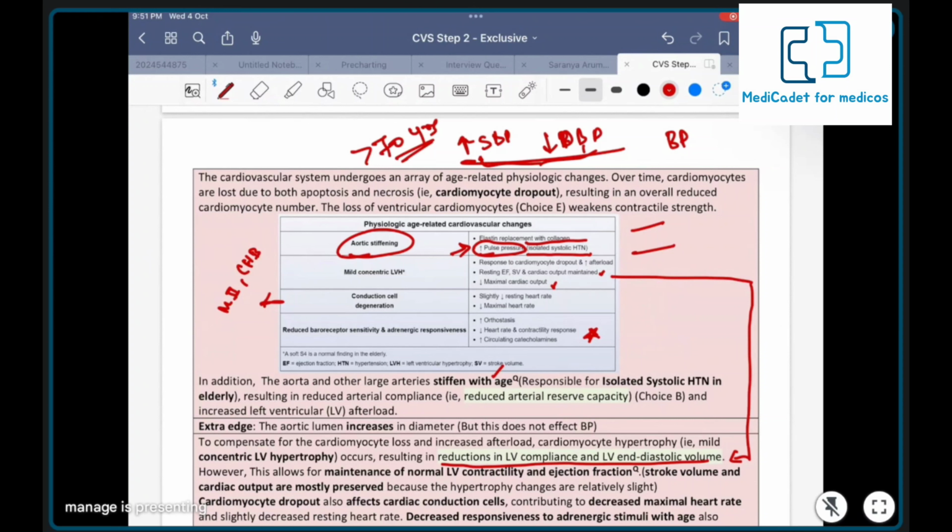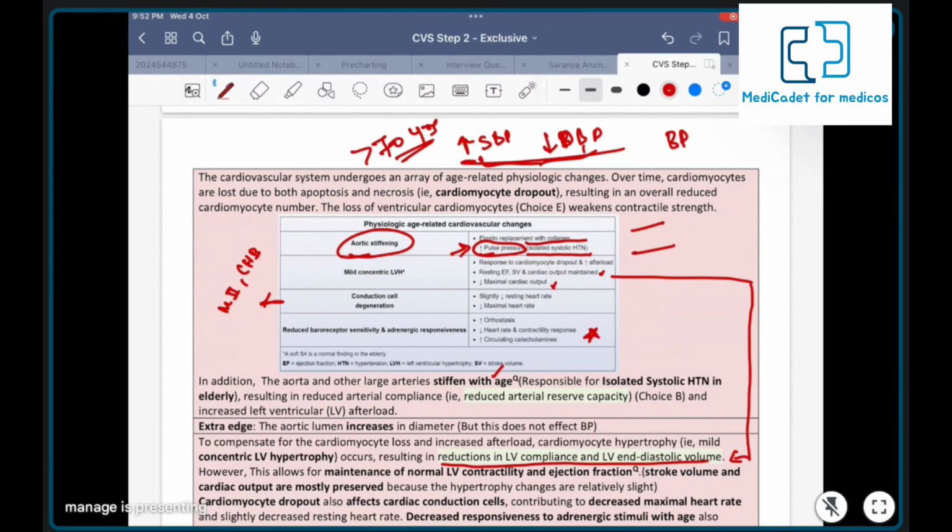It is nothing more. If they simply explain, some questions can go, mostly in Step 2 questions, they will ask very basic stuff sometimes. So they might describe a normal patient and give a BP like this one, and they will ask you what is the diagnosis. It is an isolated systolic hypertension. So in an elderly patient, if he is having a widened pulse pressure, it is normal for him. So the diagnosis is isolated systolic hypertension. You can remember it if you want.